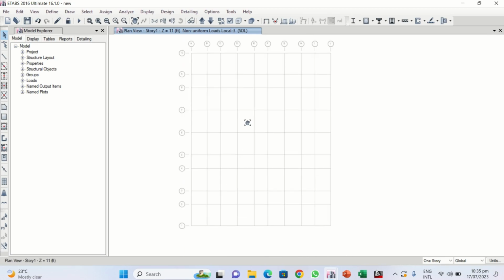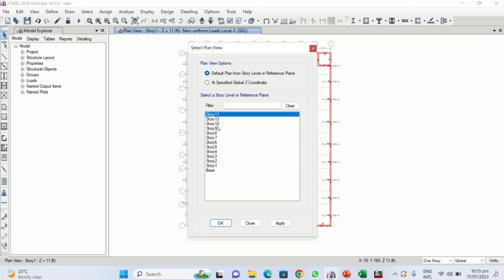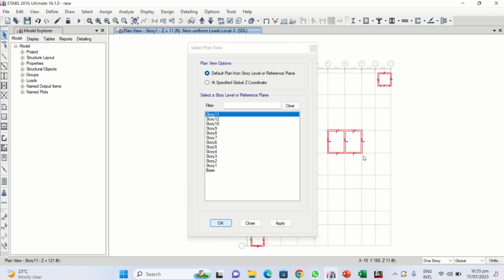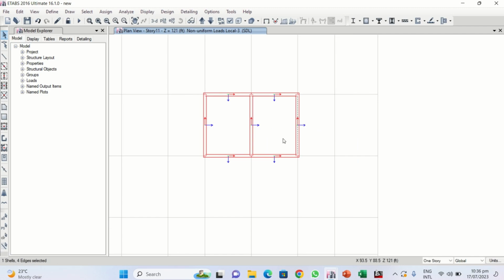The same loading can be applied on the overhead water tank. For example, if you go to the top story, this time we will select those shells in which the direction of the local axis should be outside, and this is outside as well.